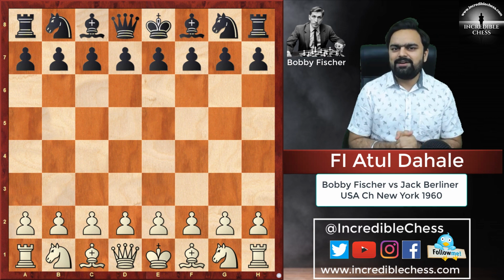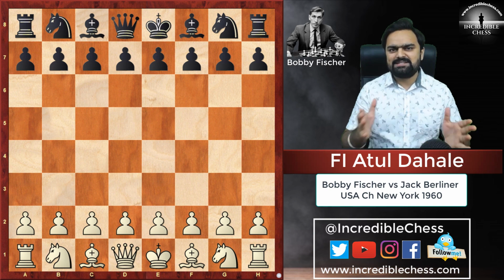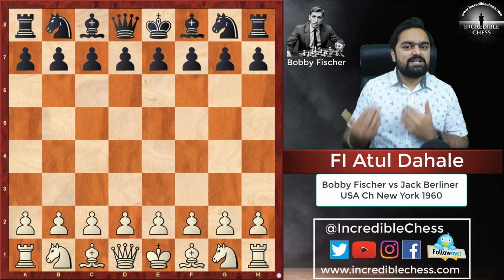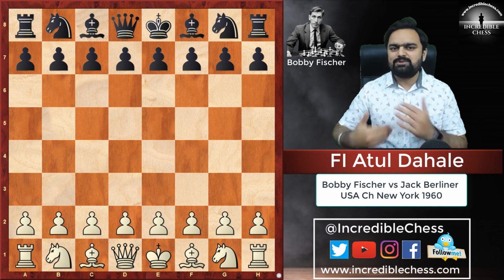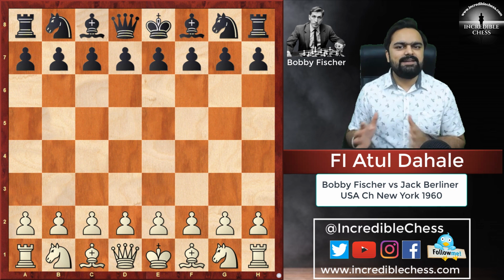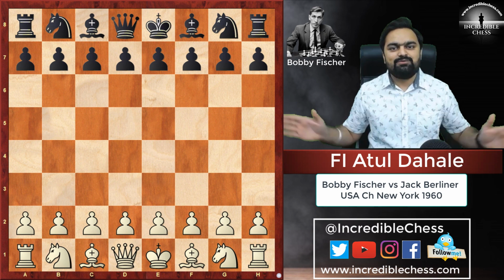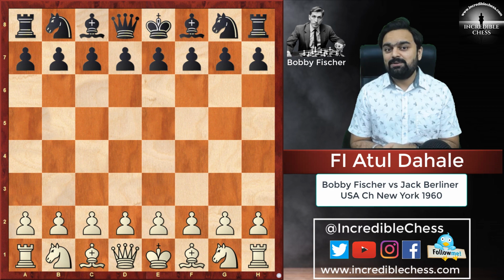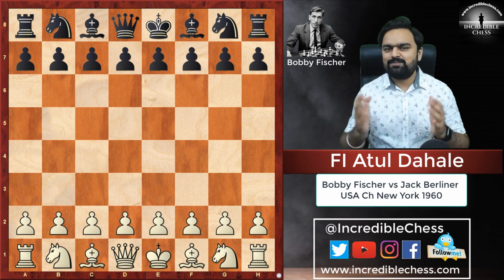We are going to look at a game played by a very famous world chess champion, Robert James Fischer. Yes, the boy from Brooklyn is going to demonstrate what happens when you get a passed pawn. In order to queen the pawn, he keeps on exchanging his opponent's blockaders, and in doing that his opponent is busy defending his position. Slowly and gradually, when the pieces start diminishing from the board, the strength of the passed pawn increases, and then in the end he queens the passed pawn and wins the game. So guys, I am Atul Dahale presenting you this beautiful game.